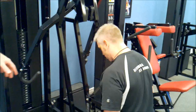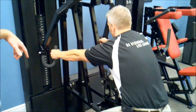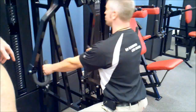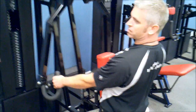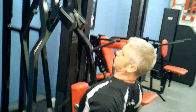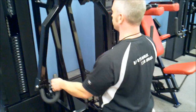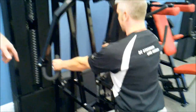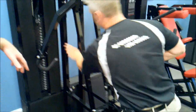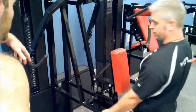Now during the exercise, your feet should actually be behind your knees. If the feet are in front of the knees, you're in a position where the leverage allows you to pull back. Same thing we talked about in the chest press. You don't want to change your body movement for the sake of moving the handles. You want to maintain correct body movement. Well, this is what a lot of people do on this one. They start getting stuck. They can't pull any further. They start to arch back. They're trying to move the handles instead of focusing on doing the body movement that they should be during the exercise. If you put your feet so that your toes are behind your knees, even if you drop the weight way down, you just basically, in fact, I can't get off the thing very far, but here you can do that.